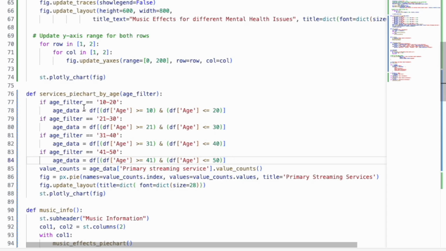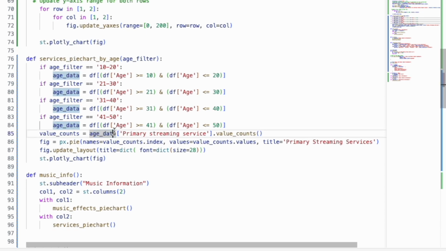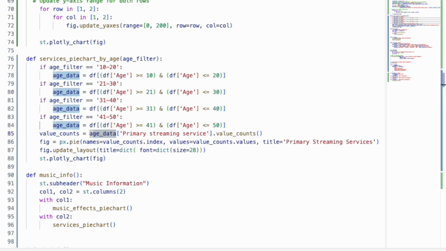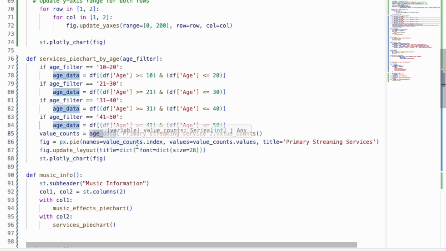Okay, so that gives us the age data, which will be kind of our sub data frame. And then we do our pie chart based upon this data frame. Okay, so it's the same pie chart as our music information, but we're going to do it with a subgroup or sub data set. And then the rest is the same.